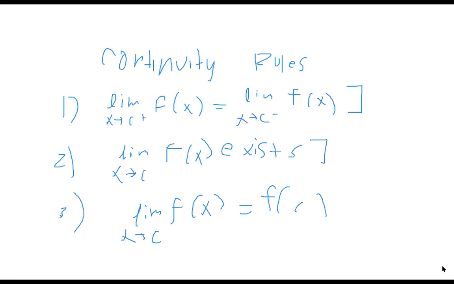All right. So wait, what's the third rule saying? The third rule is saying that this and this have to equal each other. So the right and left hand limits give you some number, and the function itself, like f of 1 is 2. So those two numbers have to equal each other. So what is that in the parentheses? F of c. Sorry, I'm trying my best to write neat here. Okay, that makes sense.